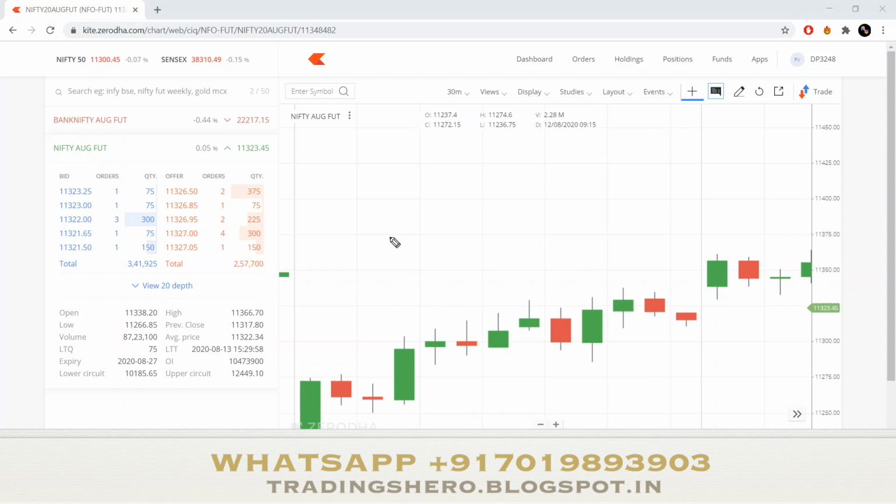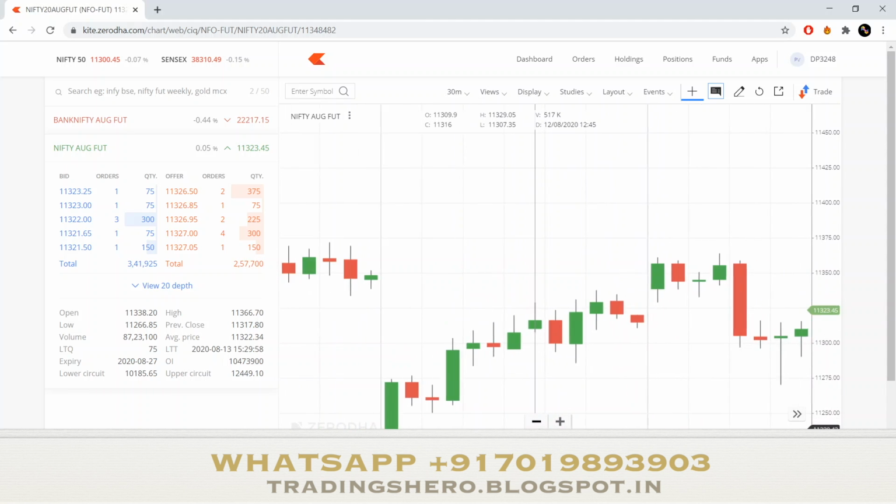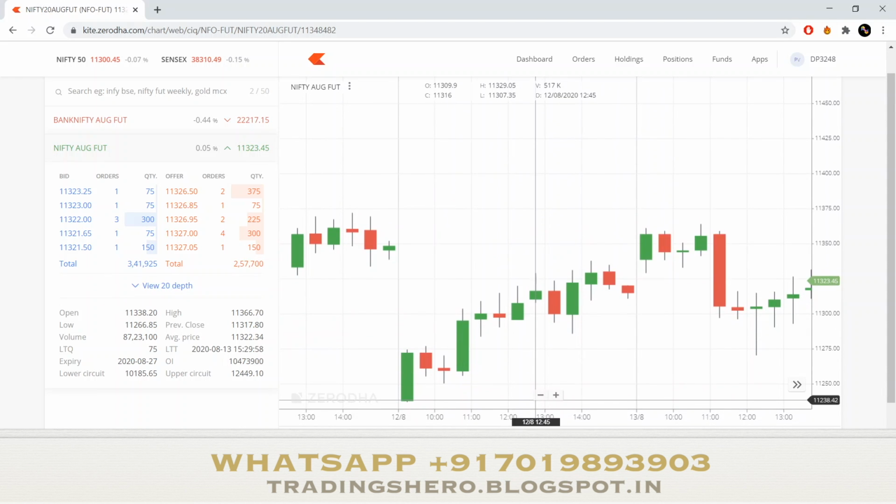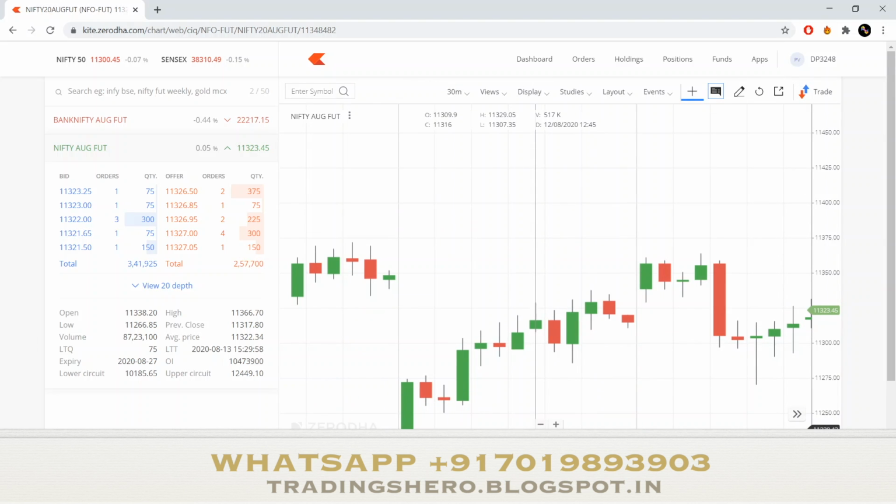Many people ask whether it will go to the buy side or the sell side when we upload this kind of strategy. When we tell this breakout kind of thing, they think, how can they know whether the stock will go up or come down? You can see it by the market depth. Just see the market depth and see which side the strength is more. If the buyers are more than the sellers, then go for a buying trade. If the sellers are more than the buyers, then go for a short selling trade. That's how you can easily identify it.